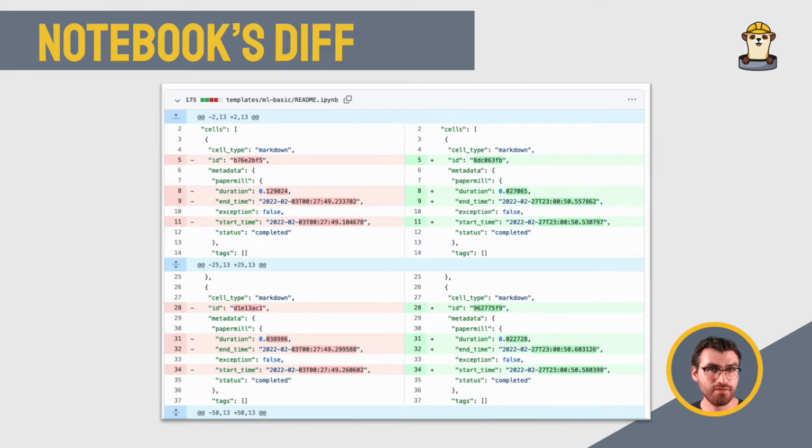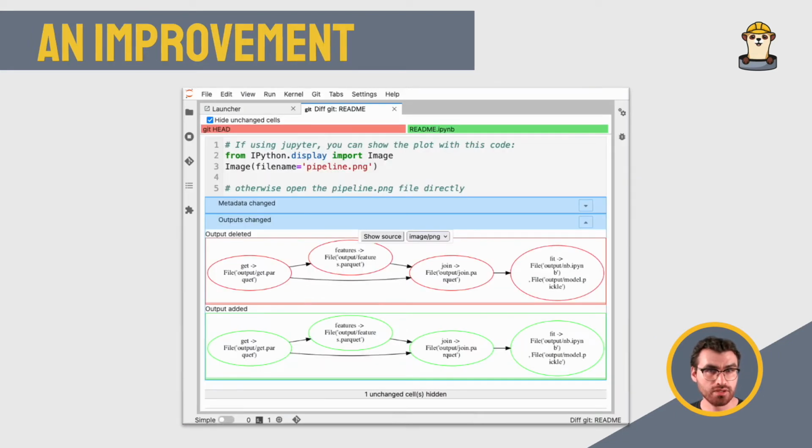Fortunately, we can easily fix this issue. There are tools that make the task of differentiating notebooks easier, presenting a more pleasant user interface to do so. Some of them are just as easy as installing a Jupyter Lab extension that allows you to properly diff notebooks. Here is a view of how one of these tools looks like. You can clearly see the differences, right? Even the images differences are displayed.